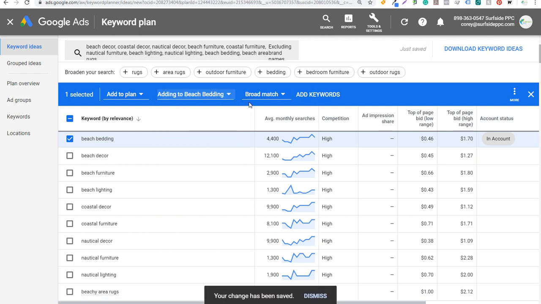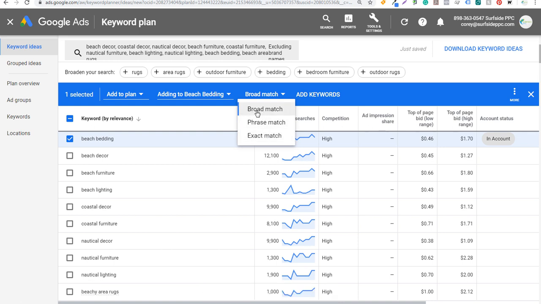And what you can do next is set up the actual match type for the keyword. Generally what I'll do here is I'll use phrase or exact match, because I don't use broad match keywords. I will use broad match modifier keywords where you put a plus sign in front of each of these individual keywords as you're targeting them in Google Ads. I have a couple videos on my channel about different keyword match types and best practices, but basically what I recommend is for broad match modifier keywords are going to really broaden out your campaign a bit, whereas exact match keywords is going to make sure that your campaign is really targeted to who you want to reach. So if we just use exact match here, we're going to have this one keyword selected and we're going to add it and click on add keywords.